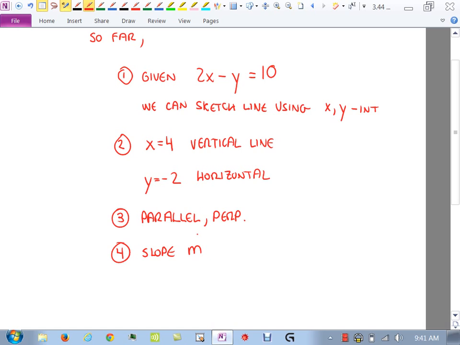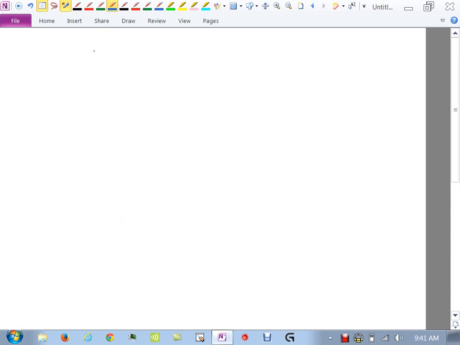Today we're going to look at a couple of other ways to graph lines, and sometimes it's easier than what we did earlier. Like on part one here, we did x and y intercept, and that's what we used to graph. The way I'm going to show you today is sometimes a better way to do it than that. So let's start with that. I'm going to give you what's called the slope-intercept form of a line.